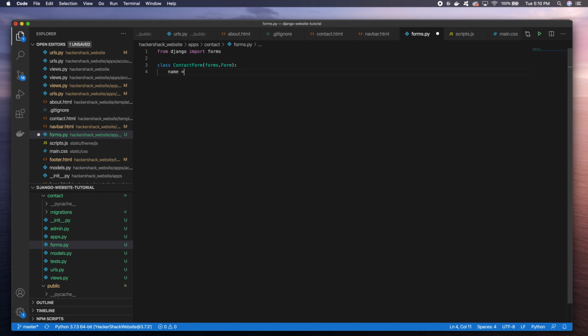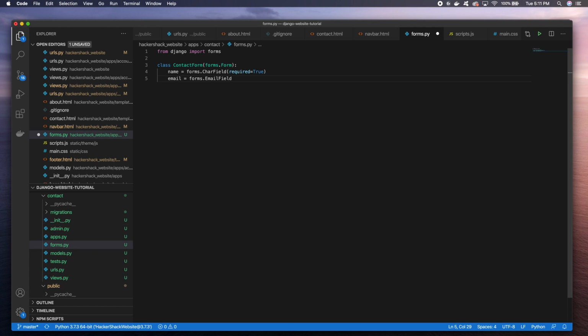So we're going to have a name field, and the name will be a char field. So we'll say forms.char field. And this is also required because I'll need to know who's actually sending the message. We're also going to need an email, which is an email field. So there are basically different types of fields that you can use here.